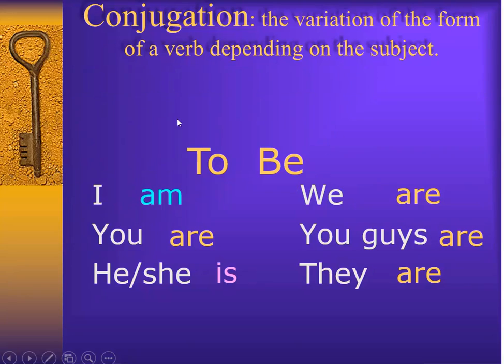Let's take an example of an irregular verb in English, like the verb to be. We don't say I be, you be, he be. No. So we need to conjugate the verb to be because it's an irregular verb. So you go I am, you are, he is, she is. See, these different forms of the verb to be, this verb here is in the infinitive form. Now, these forms here are not in the infinitive form because this verb is being conjugated, okay? So we call it conjugation.